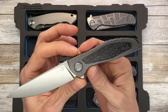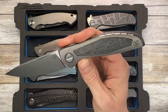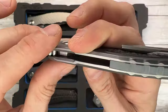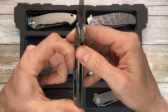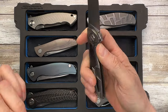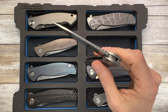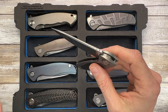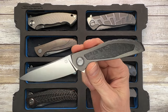So this is the Neon 3D Bronze, and this is the Neon NL, which is a little bit different. It's the newest iteration of the custom division Neon with carbon fiber inlays. Fantastic milling going on the scale. You got some colors going on, of course. The only thing is that this clip is a little bit too stiff. That's the only thing, but the action, guys, ridiculously good. And the handle to blade ratio of this thing is just spectacular.